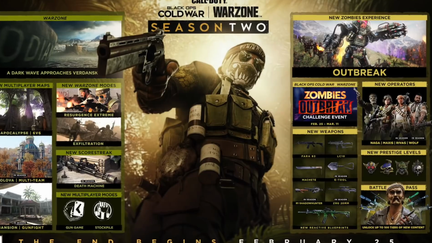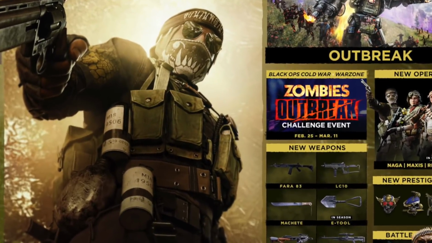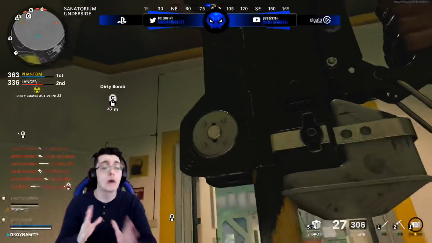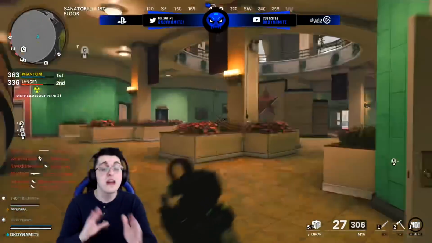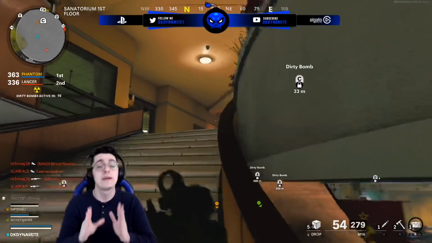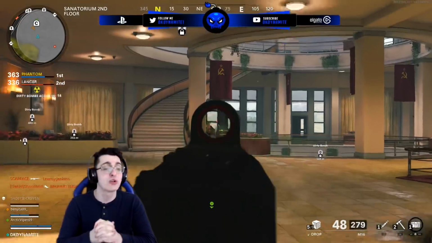Last but definitely not least, we also have an update on the Nuke event for Warzone. So it's unclear if March 11th is the date when it's going to happen. That's the date when the Outbreak Zombies event ends inside of Warzone. To clear up confusion, no, Outbreak is not going away in Black Ops Cold War Zombies, but the Outbreak event is going away within Warzone on that day.